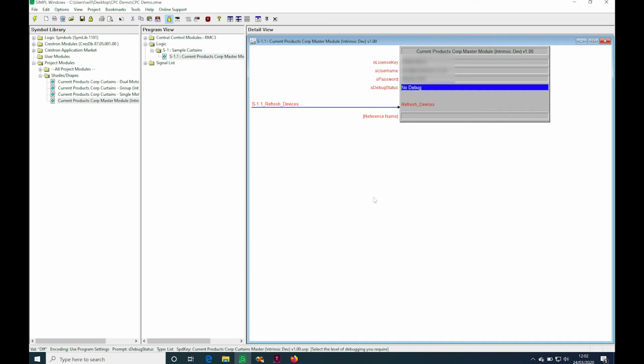Now the module automatically refreshes the devices itself. However, if for some reason you require a more frequent polling or you require an instantaneous update, this signal here can just be pulsed to trigger that function. So that's our master module set up. That's our main communication sorted.